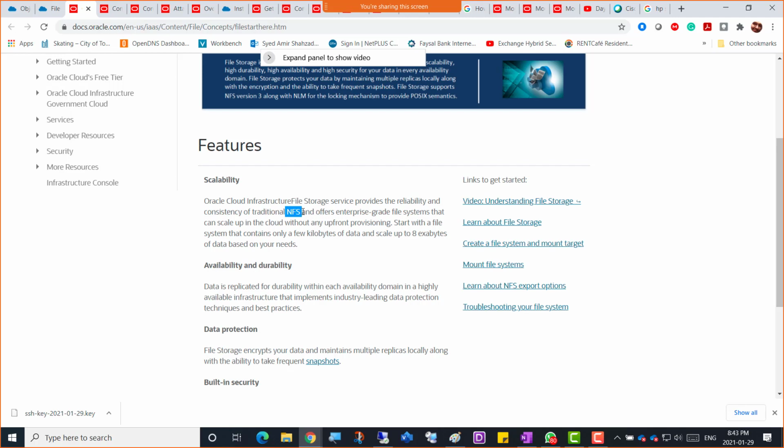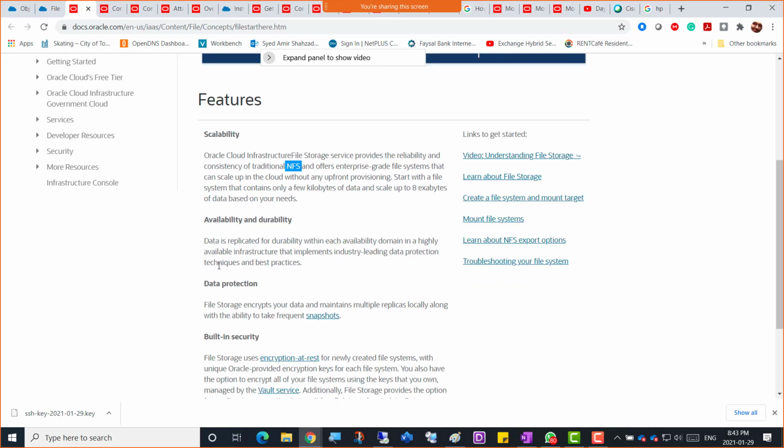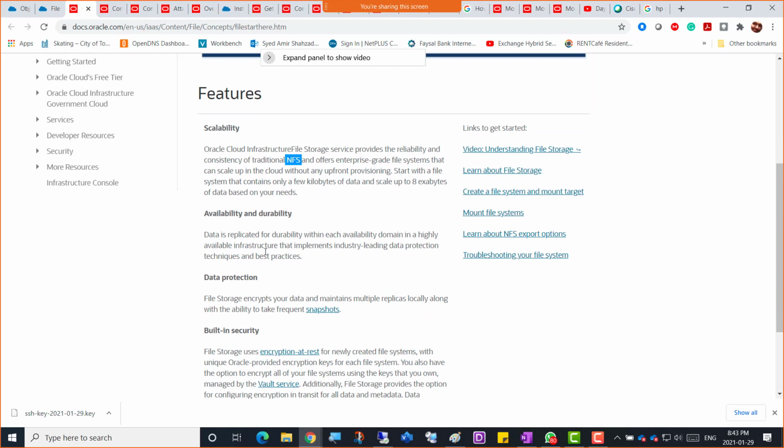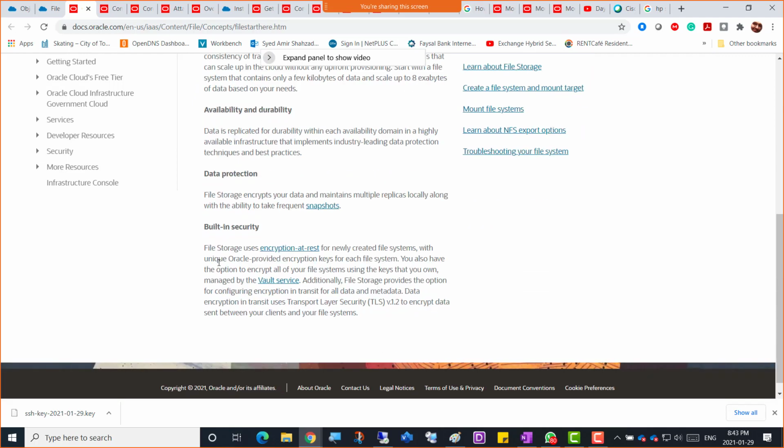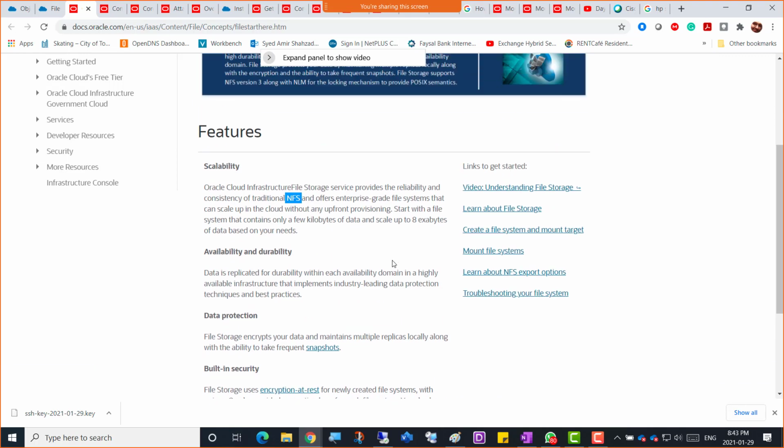When you're sharing files between Linux machines, you use NFS for that, right? It offers enterprise-grade file systems that can scale up in the cloud without any upfront provisioning. Start with a file system that contains only a few kilobytes of data and scale up to 8 exabytes. It goes up to exabytes, with availability and durability, data protection, built-in security, encryption, you have Vault.